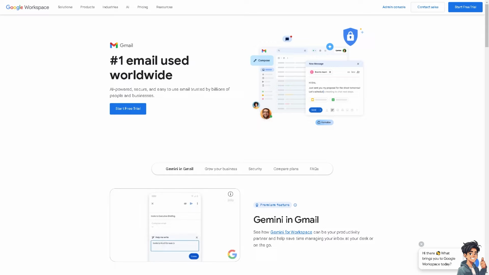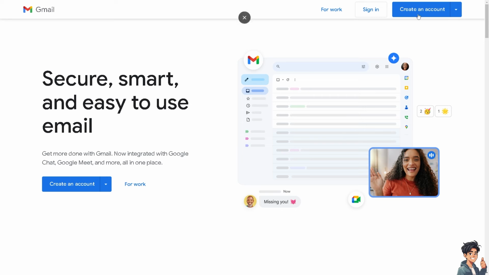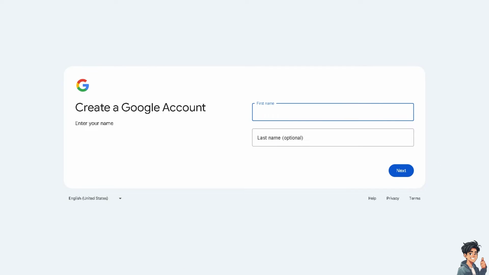In today's video, we are going to show you how to create a table in Gmail. Let's begin. Now, the first thing that you need to do is to log in using your credentials. If this is your first time in Gmail, I need you to click on the Create an Account option. And from here, just follow the on-screen instructions and you're good to go.